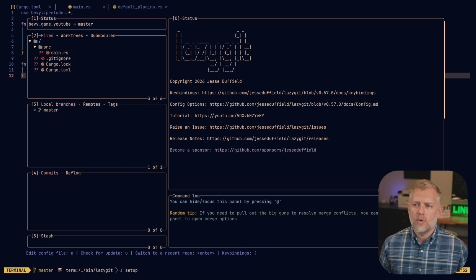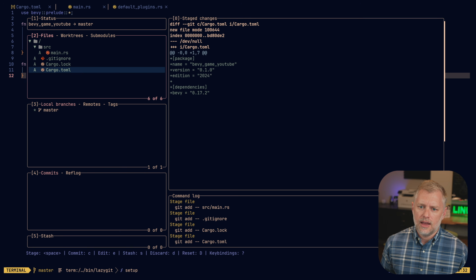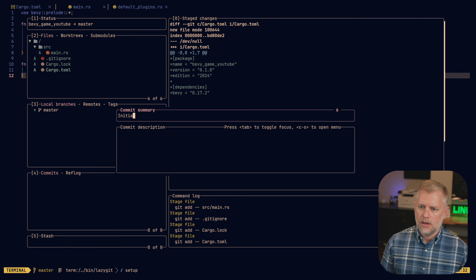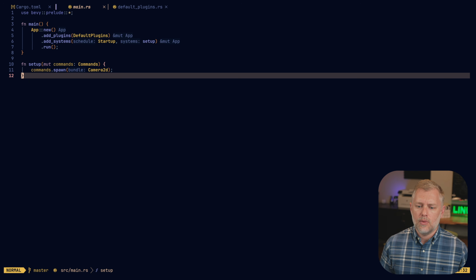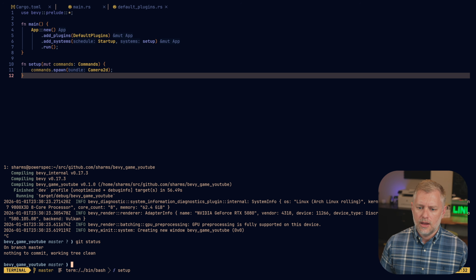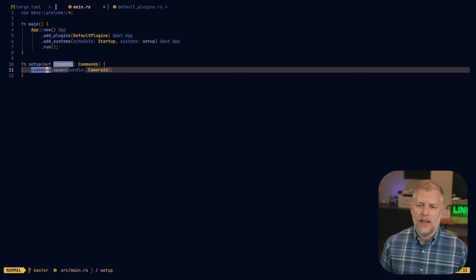But anyways, we're here, and what we want to do is put these files in. If you see here, we have the C key for commit, and we didn't stage anything. Space is stage. So we'll add the main.rs, add that, add that, add that. And once we have that, we'll just say initial commit here. You really don't have to add a description, especially because this is just us playing along with the tutorial. If this was a real bug fix or something, we might have something tangible to say there. And so there we go. Now we are committed, and you can also pull up this terminal again and type git status, and it says it's clean. Git log, and you'll see, oh, there's our commit. Cool. And so we are ready to continue.